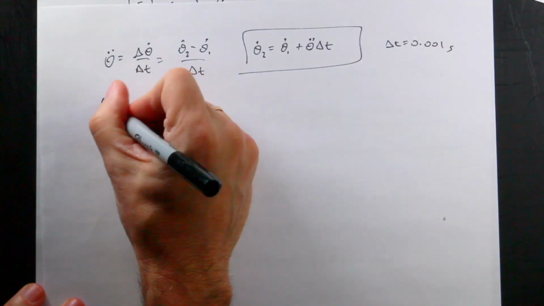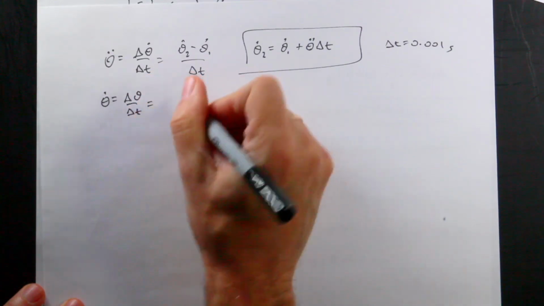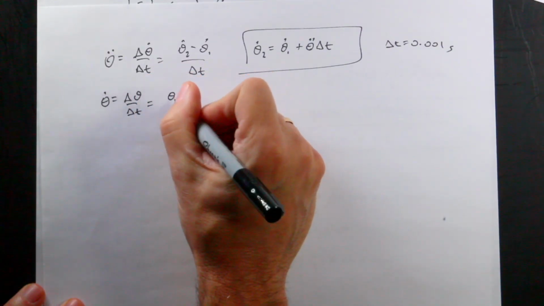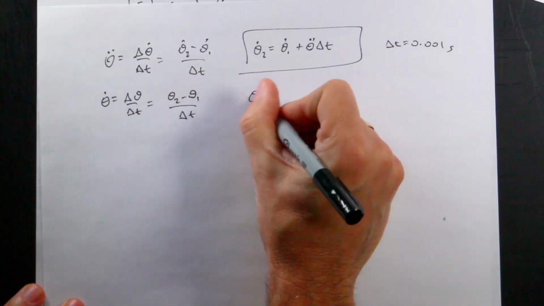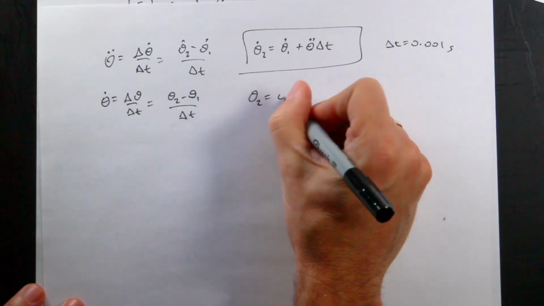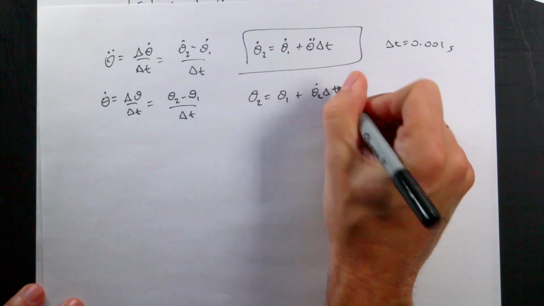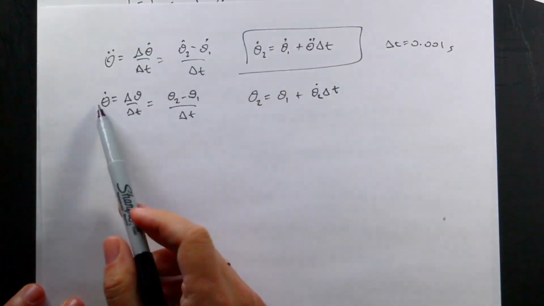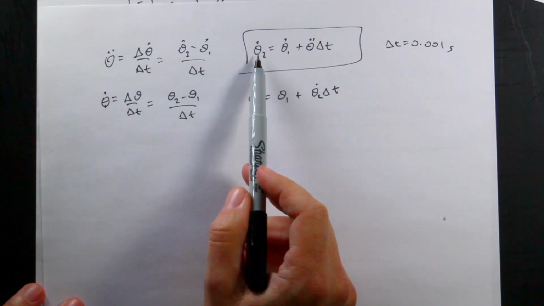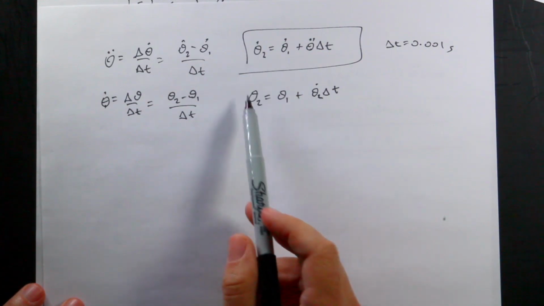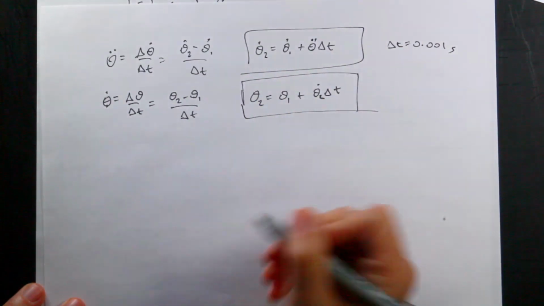I can do the same thing for theta dot. I can assume that that's constant, which it's not. So it's delta theta over delta t. So I get theta dot is equal to theta 2 minus theta 1 over delta t. So theta 2 equals theta 1 plus theta 2 dot delta t. And so here, the question is, what theta dot do I use? I'm going to use the theta dot I got at the end of that calculation. You could use something else, but this one works fairly well. And so that's that. And then I can update time.